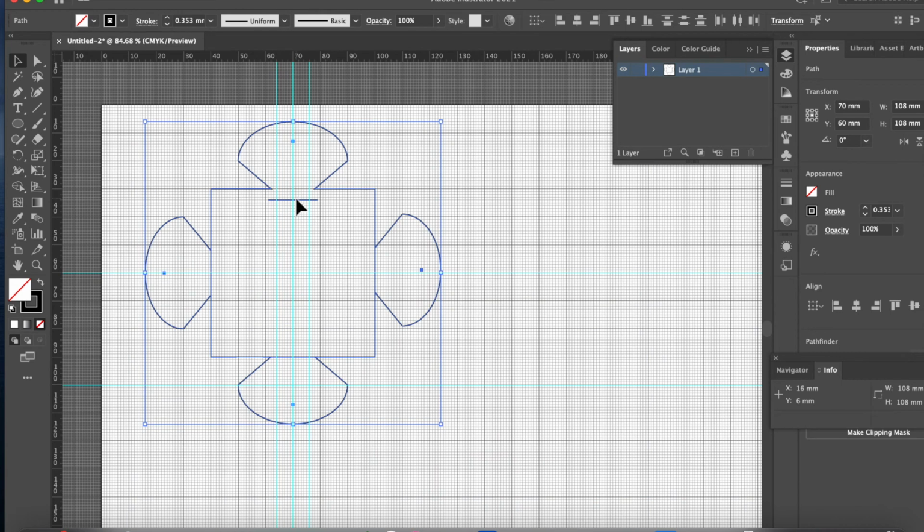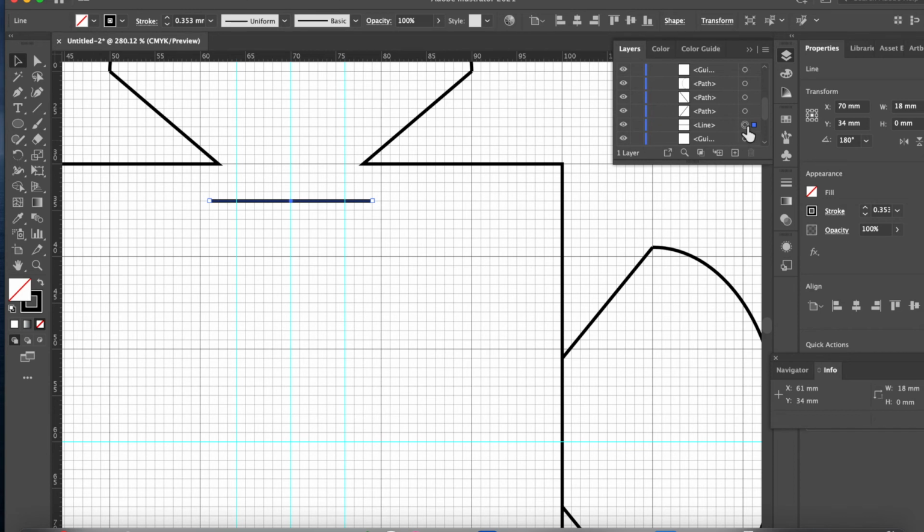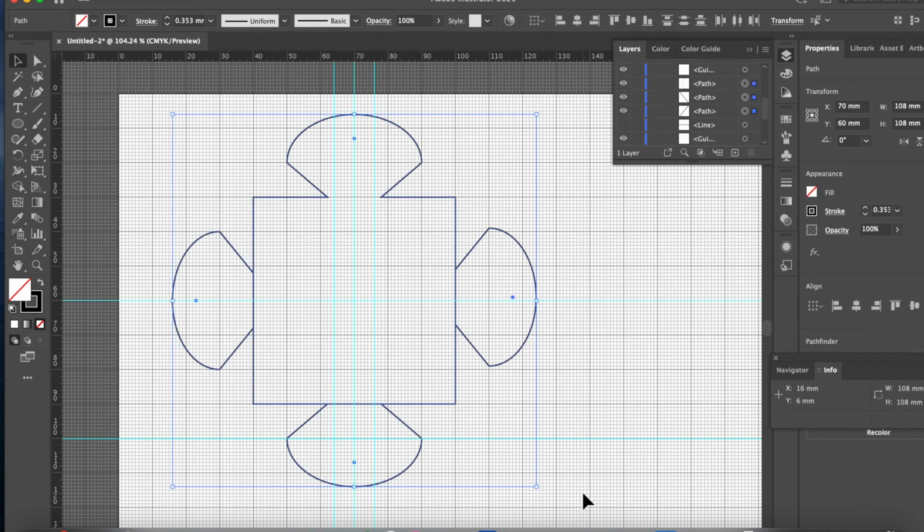I don't necessarily want this slot to be a part of that compound path. If I want to deselect this piece, I can shift and click on it and it should deselect it. Or I can go over here and find this line and deselect it. All right, so that's the one I want to deselect. I'm just going to blink that for a second, which means that I'm not going to select it when I drag over the whole thing because you can't see it, right? Again, this might be a place where you decide you want to group or subgroup your slots and your tabs separately.